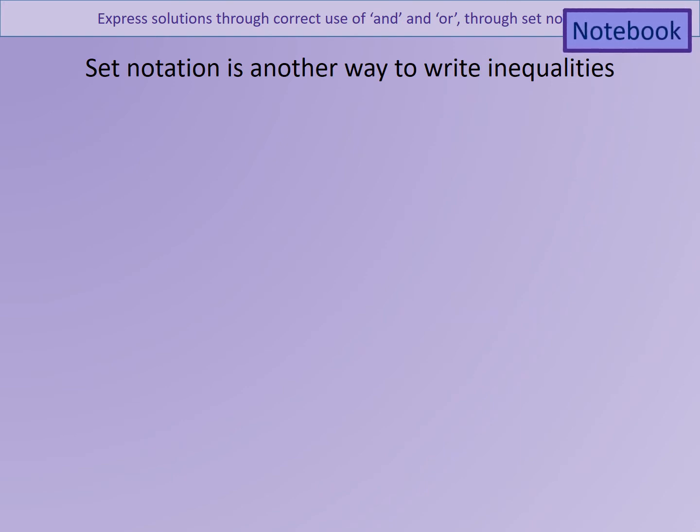Okay, good. So continuing in our notebooks, we're now going to look at a different way of writing our answers other than inequalities, and that method is called set notation. So I shall give you 3 examples here of the 3 different types that you might see. So this is set notation, and we just have to describe what each of these different symbols are and how set notation works, and then you can use set notation for other such questions in the future.